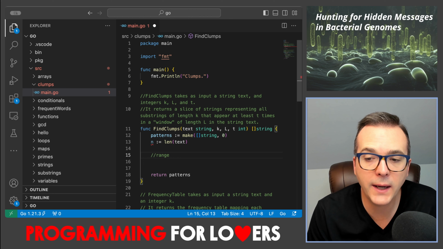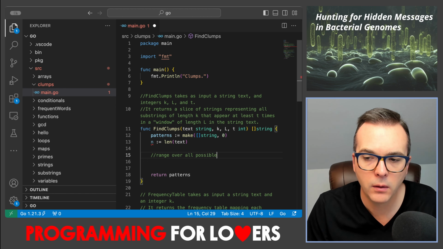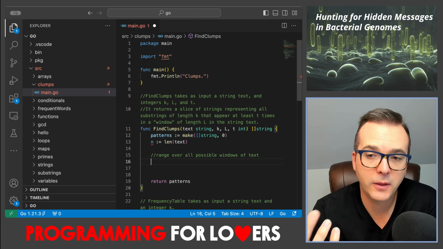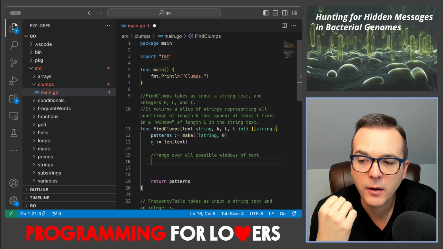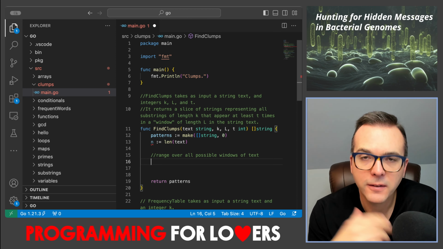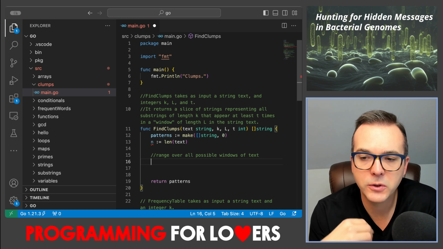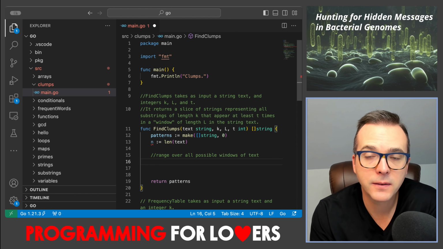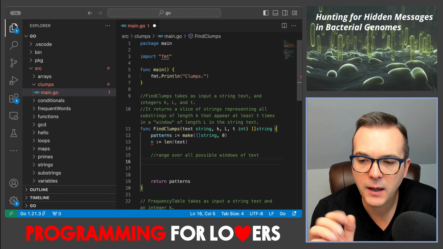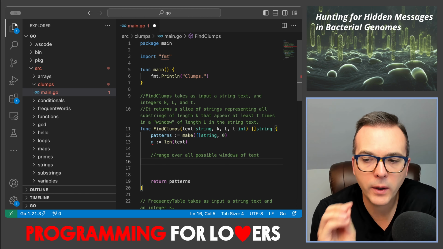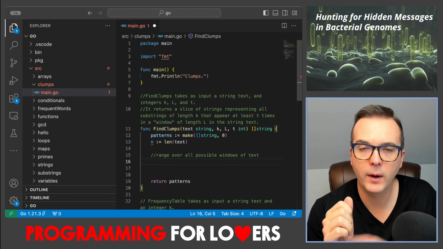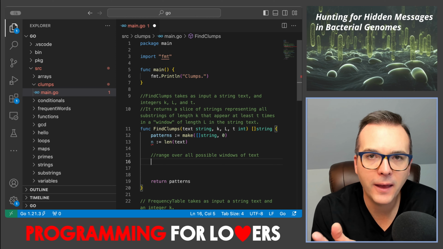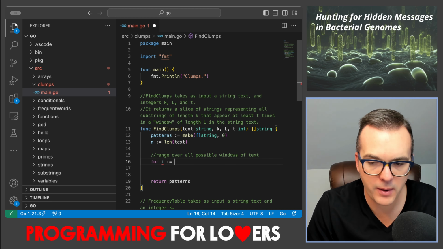And then it's just a matter of ranging over all possible windows. And this is something that we've done now in several code alongs within this chapter. I said when I introduced it, we would have this pop up. This is something that we kind of stamp on the brain of every computational biologist out there, which is that in a string of length n, if you're looking for substrings of length, say k, there are n minus k plus 1 total such substrings. And here I want to range over all possible windows, but the windows have length L. And so I know that I'm ranging over all possible length L substrings of text. So I'm just replacing k with L in my formula, and I know that I'm going to be ranging over all possible starting positions.